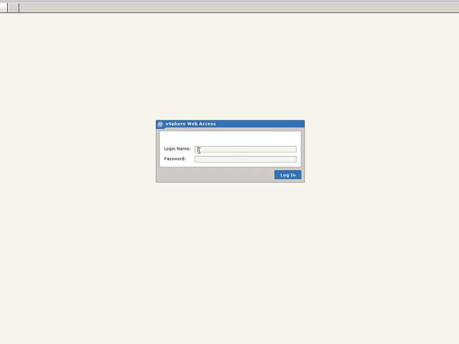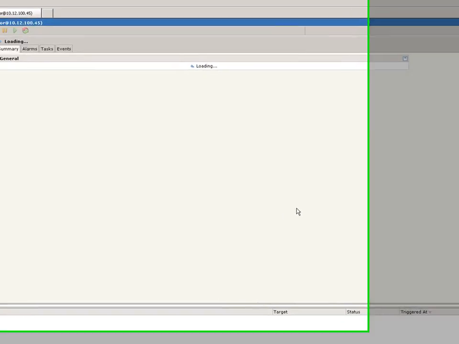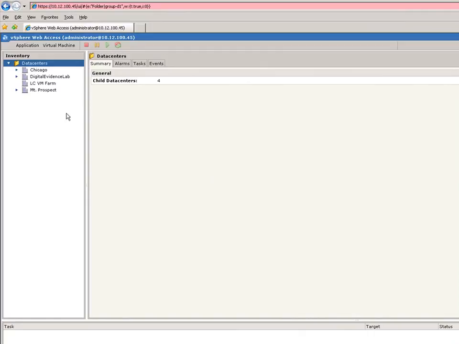And for the username and password, it's the same username and password that you have when you log on to the vSphere client. So any user that has access through the vSphere client will have access through web access as well. Now obviously the roles and permissions will apply as well here. Now once you're logged in, you're going to select which container you want to try and manage and what you're trying to manage. So I'm going to expand here a little bit.